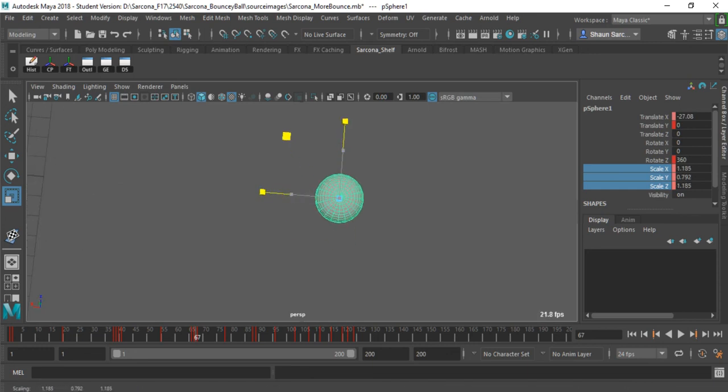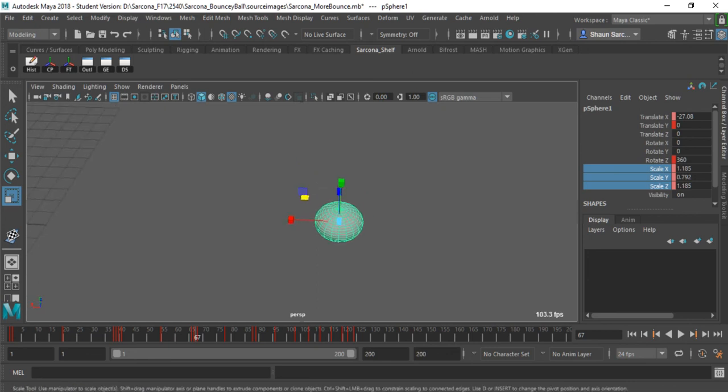Now, you may get confused as to how big he actually was. Because we started off with a sphere that was 1, 1, and 1 for its scale, what should happen is when this one goes in, that one's going to go below 1, and when this comes out, that's going to go above 1. So I'm watching my scales here and making sure that all of my values are bouncing between above 1 and below 1.